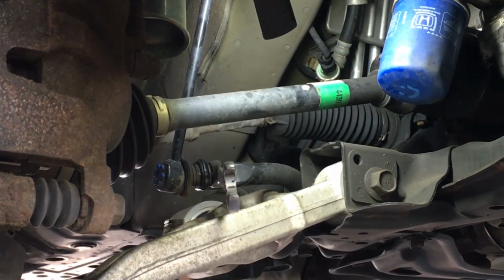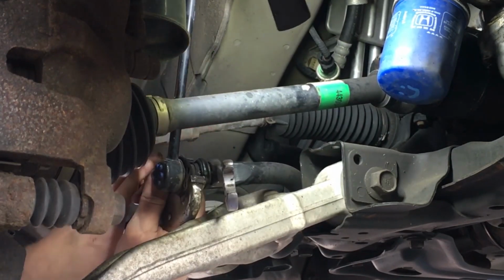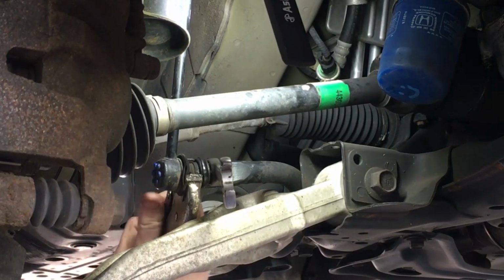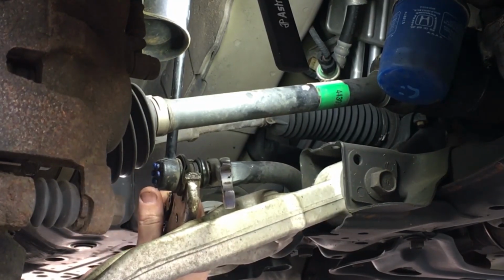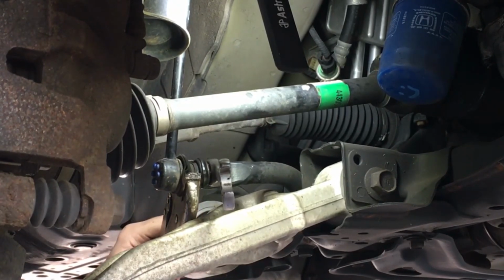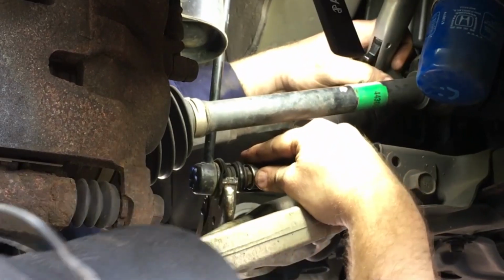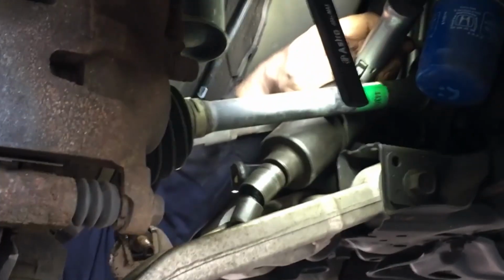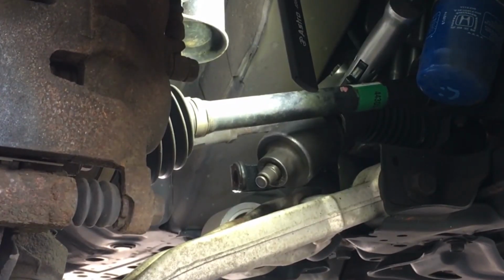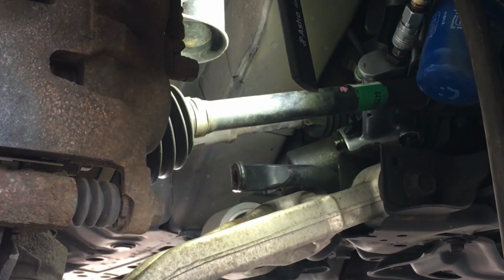So I'm going to take a pair of vice grips and try my best to hold that inner flange. It's got like a step collar on it that tightens up against the bar. We're going to hold it like so. Then I'm going to come from this back side with an impact gun and a swivel 17. Make sure we're on it all the way. And just like that. Hopefully yours does not fight you like that, but as you can see, sometimes you gotta think outside the box and it doesn't always go as planned.